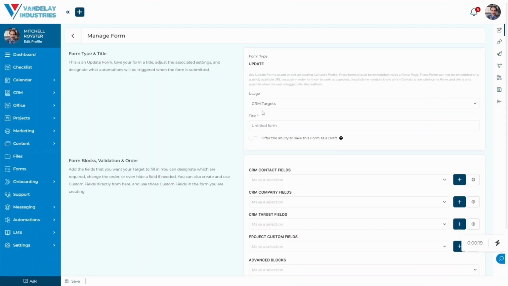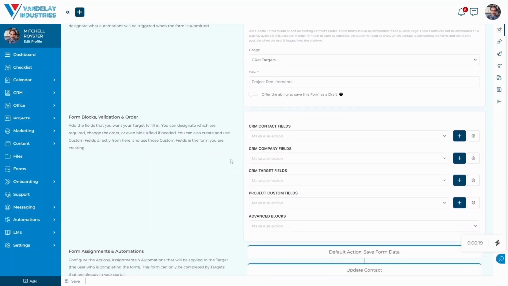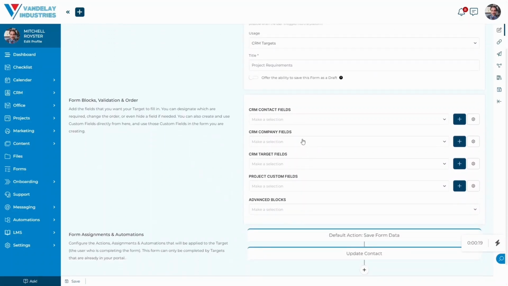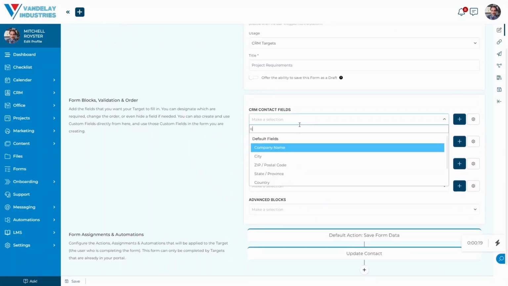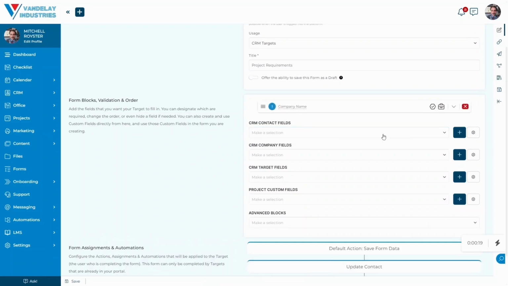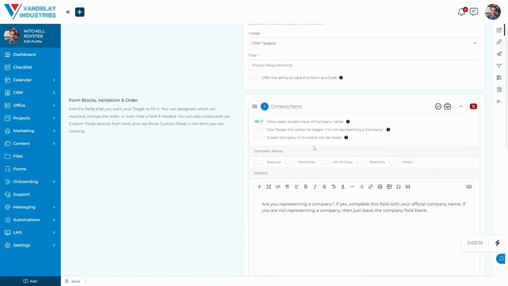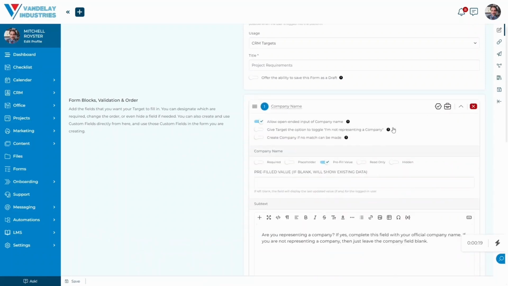We will keep the usage as CRM targets, and we are going to label this project requirements, or whatever you need to label that as here. Down here, I'm going to add the company name, and I'll go ahead and simply pre-fill the value. I'm not going to do anything with any of that.